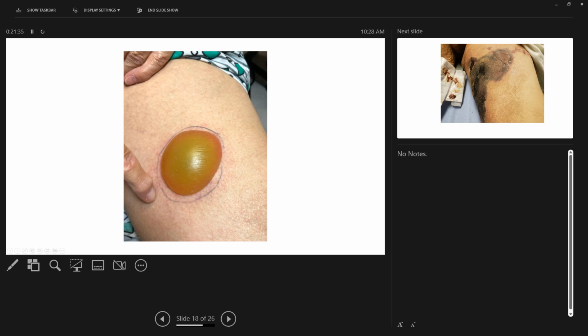But once you're in this area, one other important thing to ask yourself in blistering disease is: is it inflammatory or non-inflammatory? What do you see here? You see this large, very tense yellow to orange serous filled blister, and there's no really erythema around it. It's completely non-inflammatory. What does that tell you? That means whatever caused this is probably not the body. It's probably not something primary immunobullous.